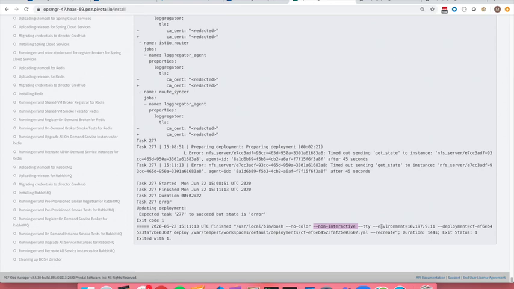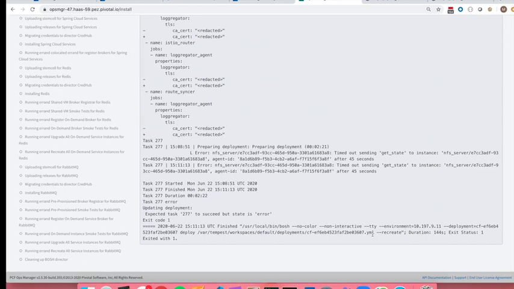-e environment name, -d deployment name, the deploy command, the supplied manifest in the directory we currently are, and the --recreate. When we check that recreate all VMs checkbox, it adds this --recreate flag. We're going to take this a step further and go --fix, as it not only recreates all VMs, it'll do so with ones that are in an unresponsive agent state.